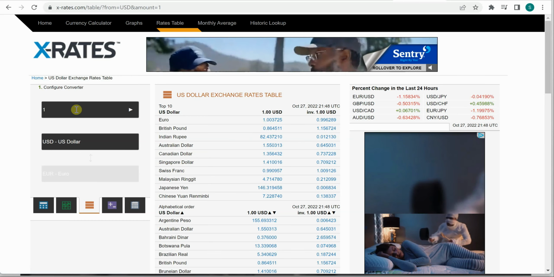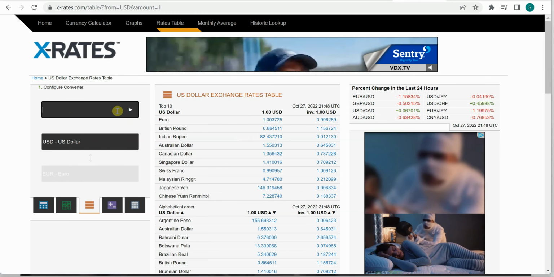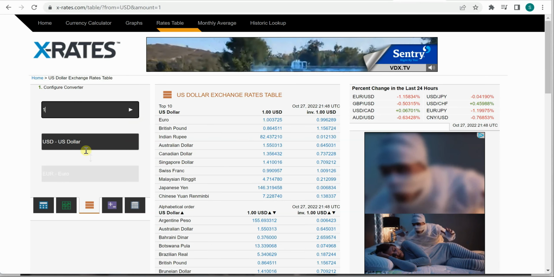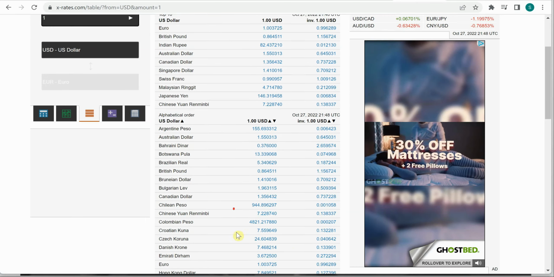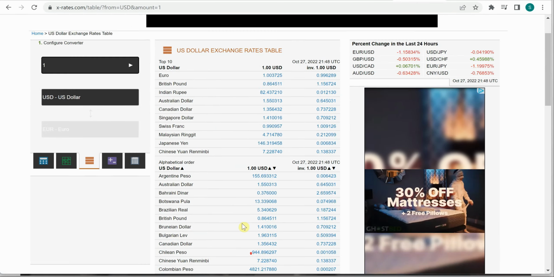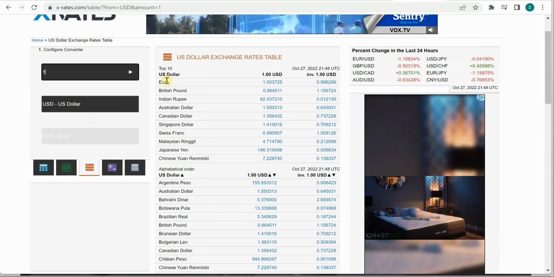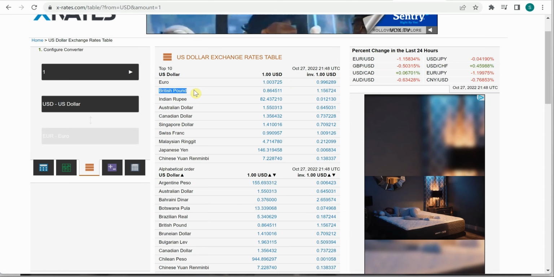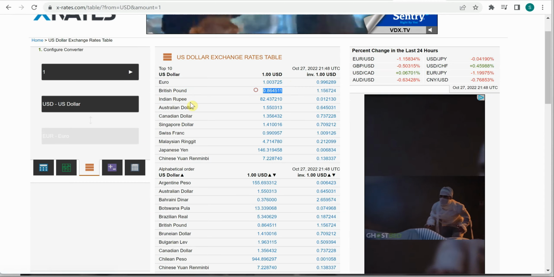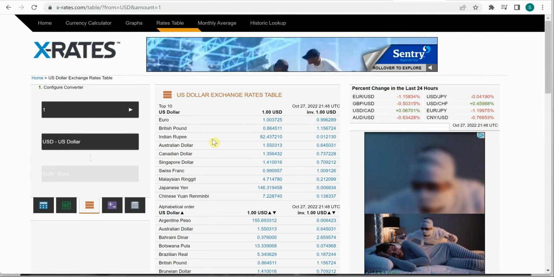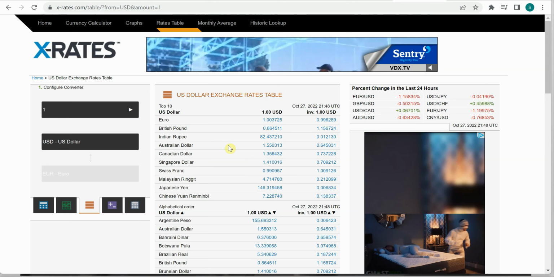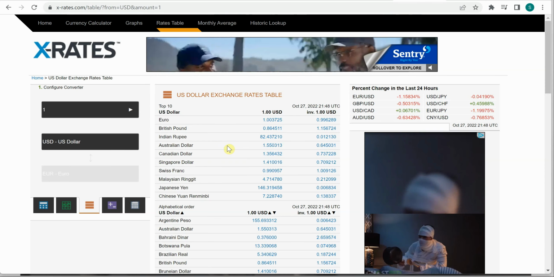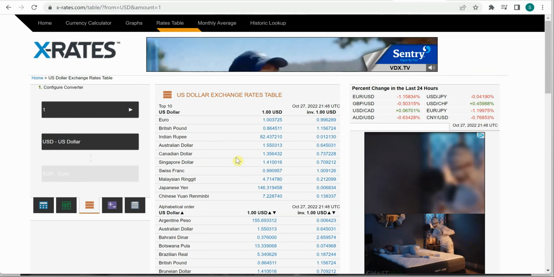Here you can get all the conversion rates. On the left hand side, you can see a drop down. One is what amount you want to convert and in which currency. So $1 is equivalent to all these currencies displayed over here. For example, 1 Indian rupee is equal to this much euro, or $1 is equivalent to this much of British pound. So these are the conversion rates mentioned here. I'm going to take this particular data as my input, but if you have any other website which is displaying this data, you can definitely grab it from there.